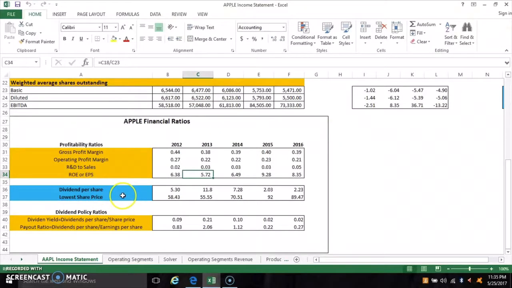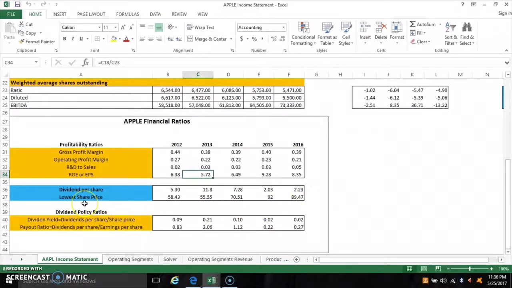For the dividend per share, I went to the Apple website and I looked through the financial statements, and I basically added every single dividend that was issued for a specific year. If you were to look at the dividend history of Apple, they pretty much have a good track record of paying out dividends every quarter. So I basically just added any dividend that was paid per quarter per year, and it gave me these figures.